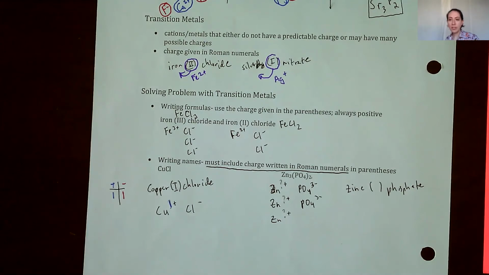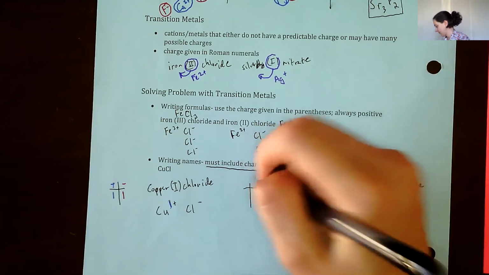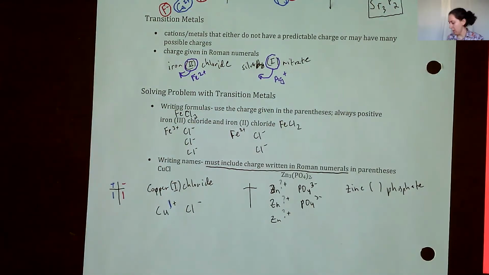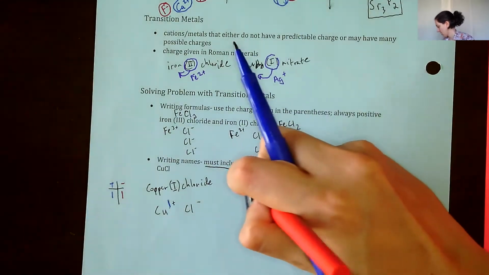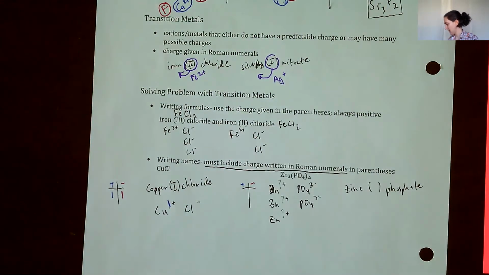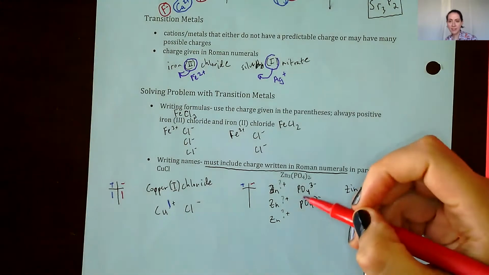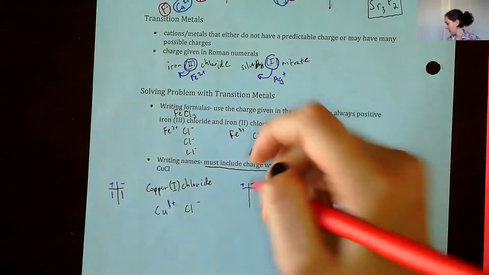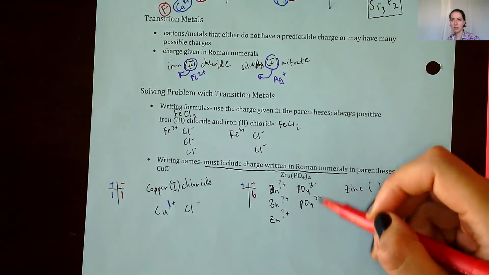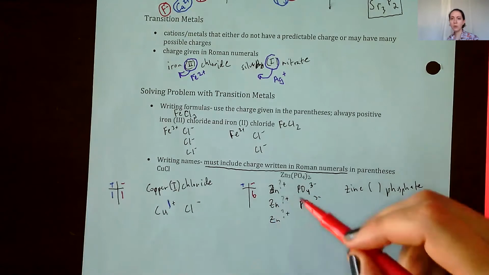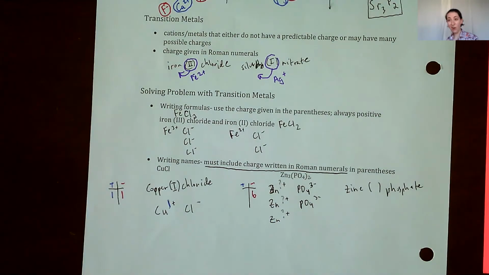Okay, so let's go back to our little box method. I think this is a great idea for this problem. Positives, negatives. Looking at this, because we have 2 phosphates and they're each a -3, that is going to be a total of -6. So -3, -6. 3 plus 3 is 6. Therefore, there has to be a total of +6.